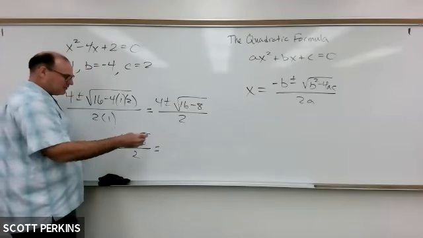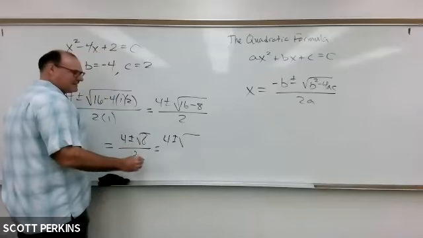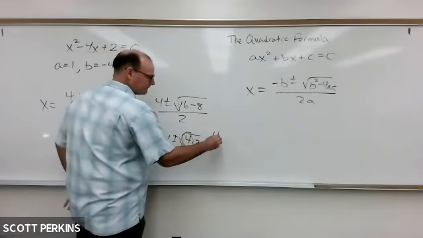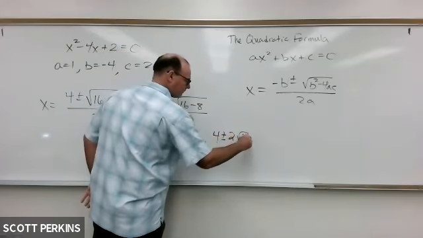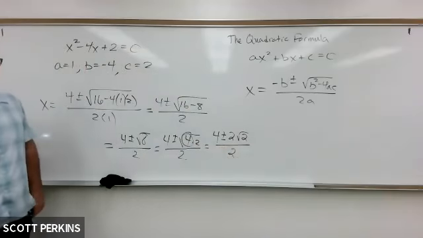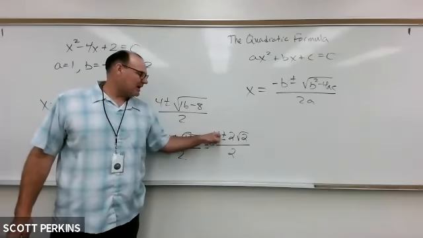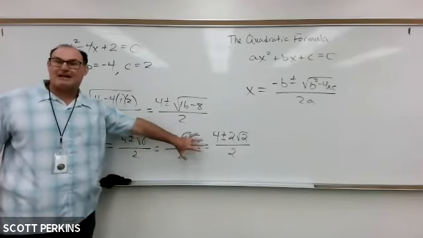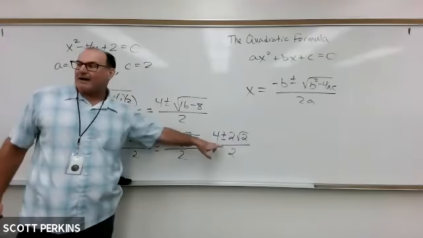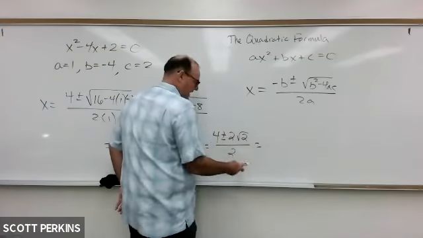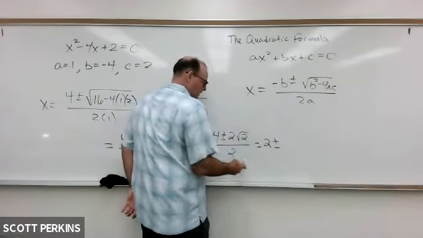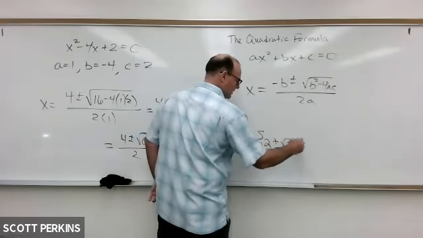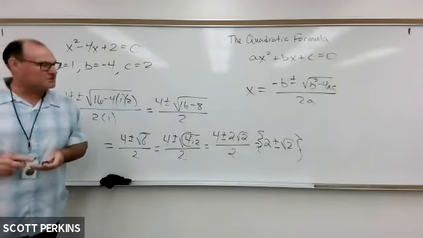So I'm writing out all the steps. If you can consolidate some of these, that's totally fine. 8 is 4 times 2, which allows me to take the square root of the 4. Square root of 4 is 2. And the very last thing I can do now is I can distribute this 2, and I can reduce the whole fraction a little bit. Okay, so there's a little bit of number magic going on here at the end of this. I had to simplify this radical so that I can have the ability to divide that 2 in and distribute. So when I do that, 2 goes into 4 2 times. 2 goes into 2 once and leaves me square root of 2. So there is my, I'm just going to be lazy and throw some squigglies around it. There's my solution set, 2 plus or minus the square root of 2.